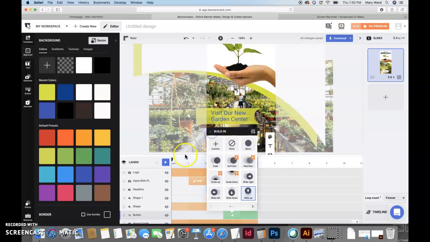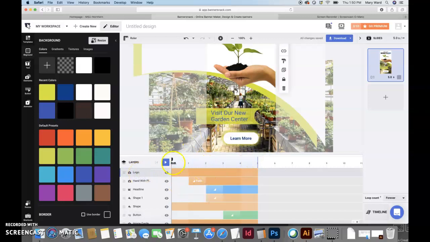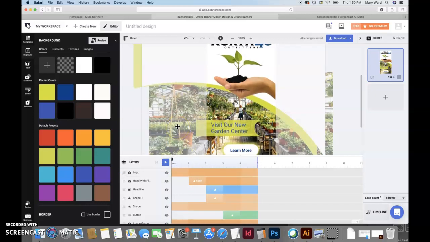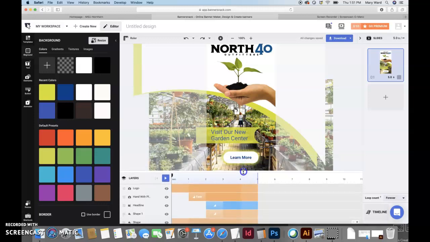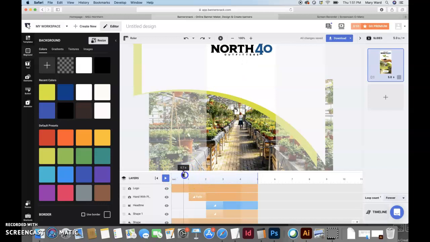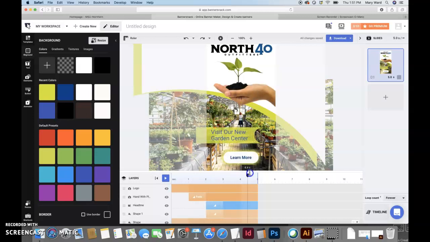So I'm going to make this go away. Maybe I can just click on a different layer to make that go away. And then if I scrub through my timeline, let me make this a little bit smaller so we can actually see. Maybe I'll grab it where these dots are. If I scrub through, it starts off pretty plain, and then that fades in, that slides left, and that one slides up from the base. And I have it on continuous loop.